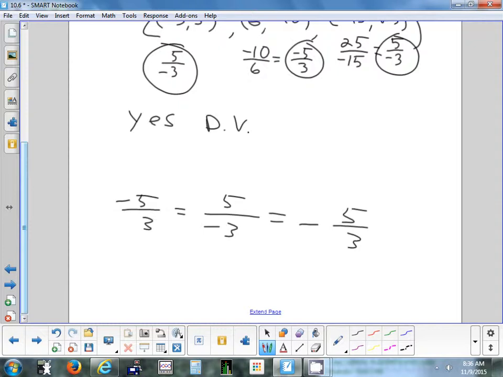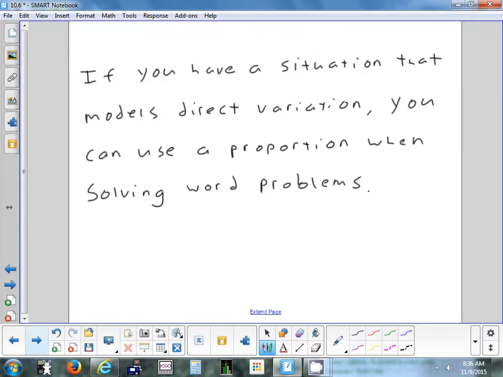Okay, any questions on that one? All right, so if we have direct variation, we can set up word problems. As long as we have a direct variation, we can use proportions to solve them. And you guys have already done these kinds of problems before. So we'll take a look at a couple of these. Mr. Roy is going to help you set them up. Keep in mind, anytime you set up a proportion, there's always more than one way to do it. There's a bunch of ways. So if you're thinking something different in your head as Mr. Roy goes through it, you might be right. Okay?